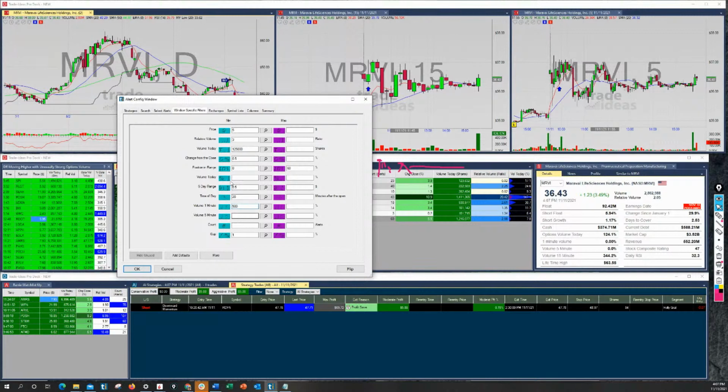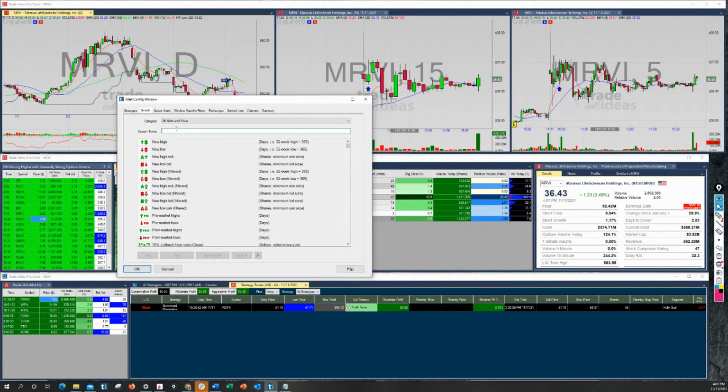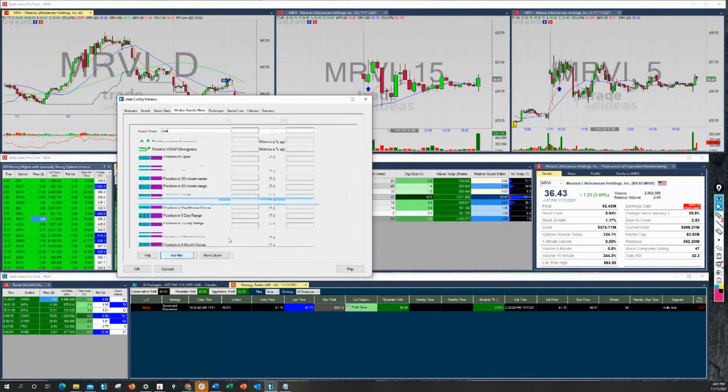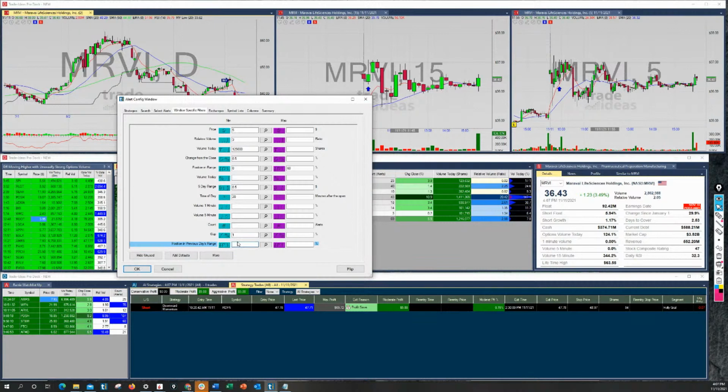Above yesterday's highs, we could do that. The problem is we're going to eliminate a lot that way, but let's do that. Let's see what happens. I was going to mess around with the 1 minute volume here. So let's go with the position in yesterday's range. Position in previous day's range. Let's add that filter, and let's go a minimum. Let's go with 100 just to make sure we're above it for now.